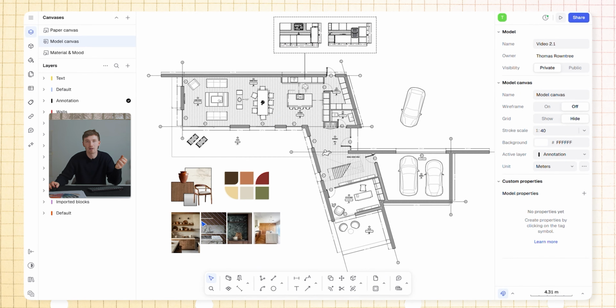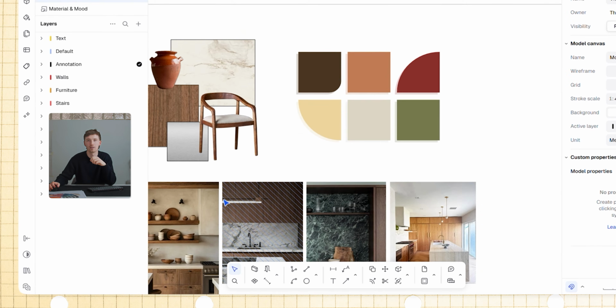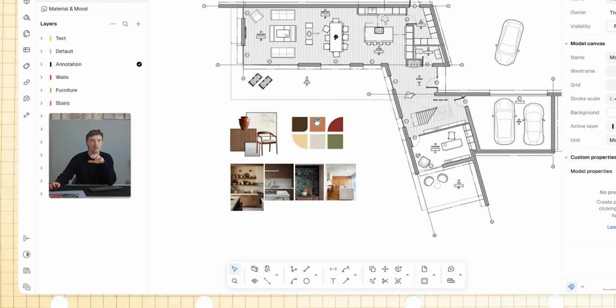Here's a simple floor plan for the same project I drew in the software. This is to scale and can be edited and adjusted as you please, as you change your design along the way. The beauty of Rayon is that everything lives in one place. I can reference the mood board while working, no second screen required. And this is where the style panel becomes really powerful.